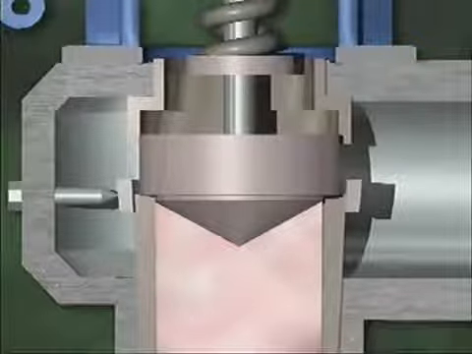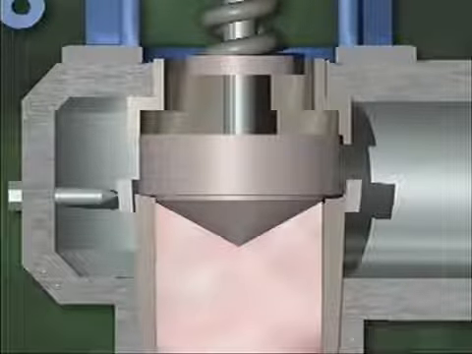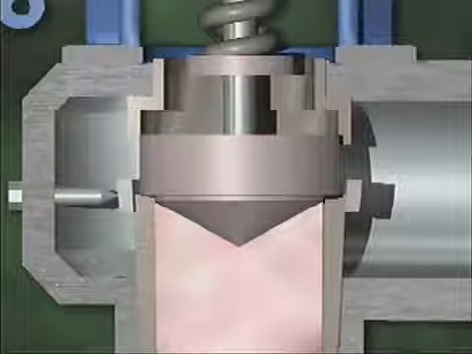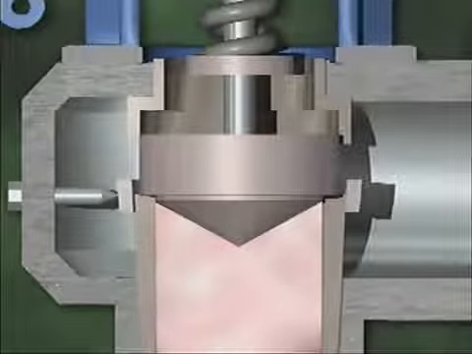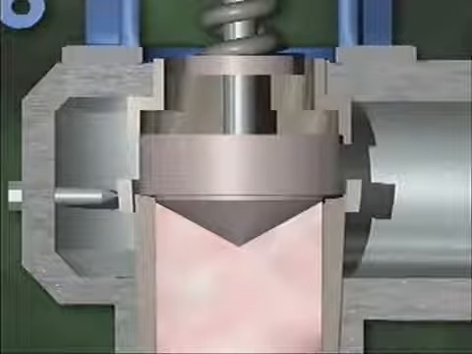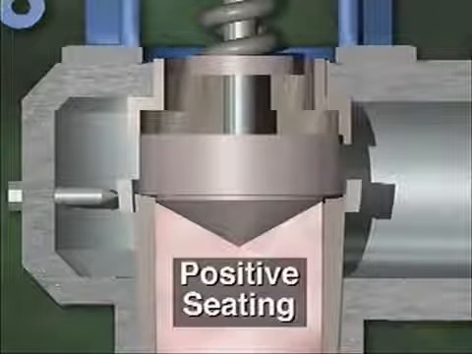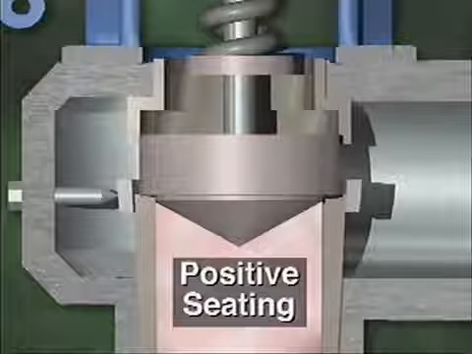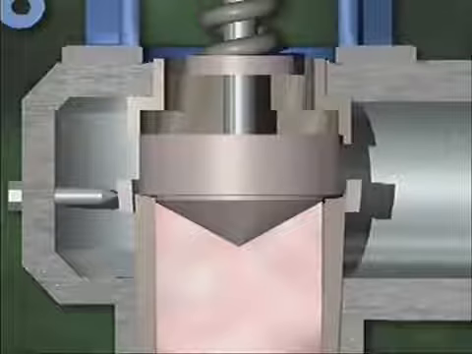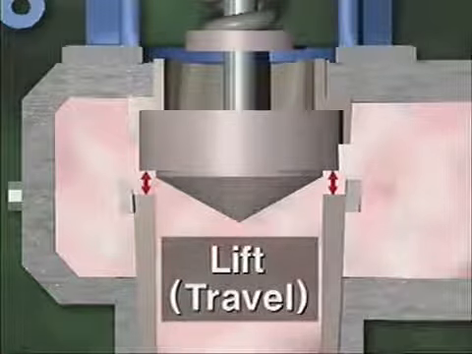Typically, as the force of the escaping steam is lost, the valve shuts suddenly. A small cushion of steam trapped in the huddling chamber keeps the disc and the seat from slamming together hard enough to be damaged as the valve snaps shut. When the disc is firmly in place against its seat, the valve is said to have positive seating. Positive seating is important because it keeps the valve from leaking fluid through the disc and seat. The distance that a valve disc moves from the closed position to the fully open position is referred to as the valve's lift or travel.